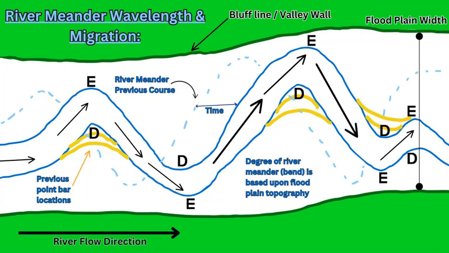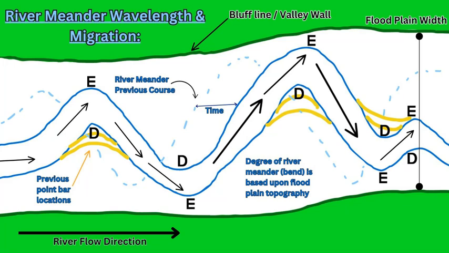And you also see the location of prior or previous lateral deposits and point bars, and you have the pattern emerging on the river bends where you have the erosion, which is the E letter, and the deposition, which is shown by the D. So you have this change in course creating a convex bend and a concave bend, and there you'll find either the erosion or the deposition, and you'll find that the flow of the river, the thalweg, the faster, deeper parts of the river, will be in certain areas linked to the erosion.